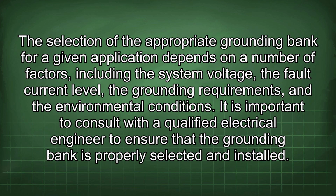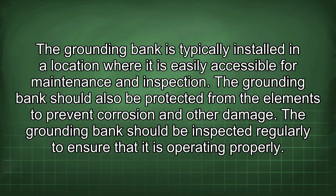Selection of the appropriate grounding bank for a given application depends on a number of factors, including the system voltage, the fault current level, the grounding requirements, and the environmental conditions. It is important to consult with a qualified electrical engineer to ensure that the grounding bank is properly selected and installed. The grounding bank is typically installed in a location where it is easily accessible for maintenance and inspection. The grounding bank should also be protected from the elements to prevent corrosion and other damage.